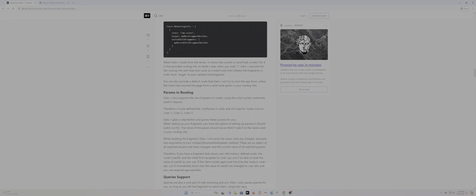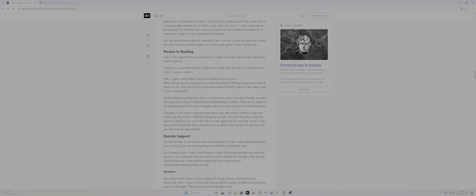So for instance, if you had this route, and then you have user 1, user 2, user 3, when you get into your fragment and you query the value of my params, for this route you'll be able to get it as user 1, for this route as user 2, and for this route as user 3.